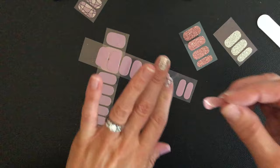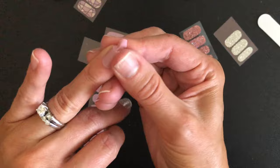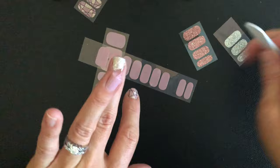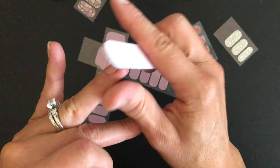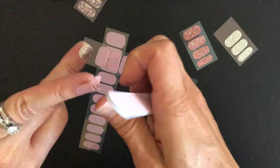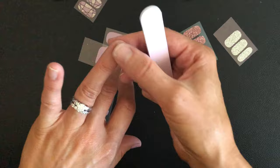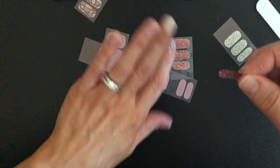This process goes very quickly once you make your decision of which strip goes on which nail. You do want to choose a size — if you're kind of in between sizes, go with a size that's slightly smaller because you don't want any overlap to stick on your skin or on your cuticle. I've learned this the hard way. They go on very easily and really adhere well. After you are all done applying, you want to make sure you wait — the instructions say about an hour before you put on any hand moisturizer — just to let that adhesive really stick and bond to the nail.